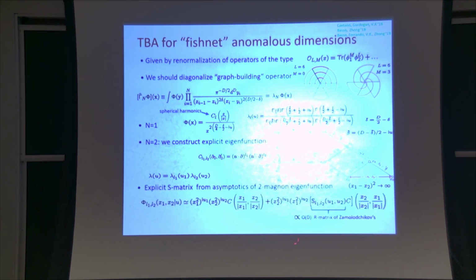They are very separated. And you discover here, in this wave function of two spins, the S matrix, R matrix of Zamolodchikov. So you have sort of a plane wave along the radial direction with some momentum u1 or u2. The exchange gives you the S matrix of Zamolodchikov. So you can consider it as two spins which have the scattering matrix along the radial direction. And for any n, in principle, you can restore the whole function, and the eigenvalue is the product of eigenvalues.